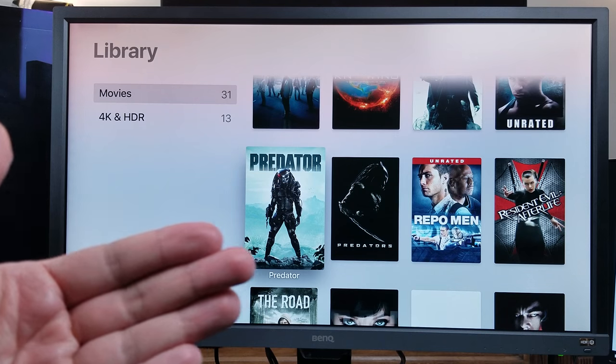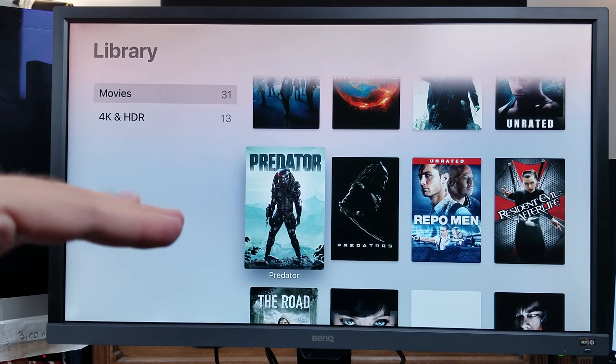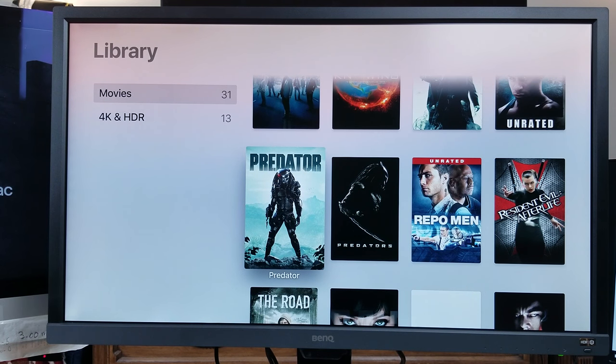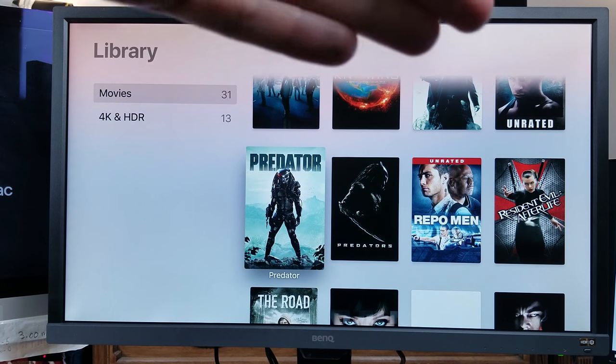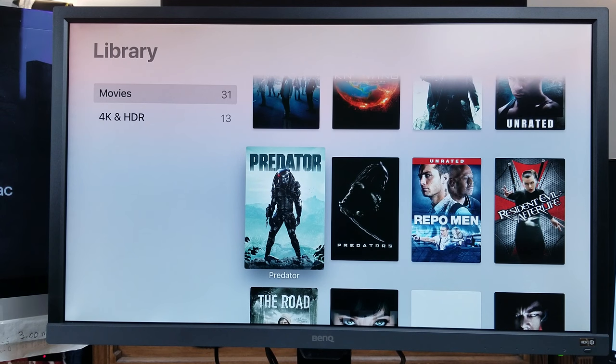This is a monitor, okay? First and foremost, you have to remember, you should never buy a monitor first over a TV. This is something you buy as a secondary, something for your workspace, gaming, PC, video editing, stuff like that, okay? You don't purchase a monitor over a TV. You don't do that.